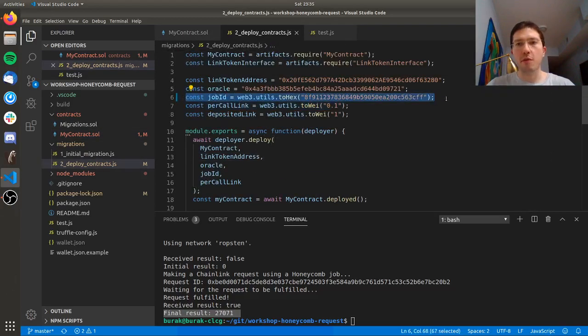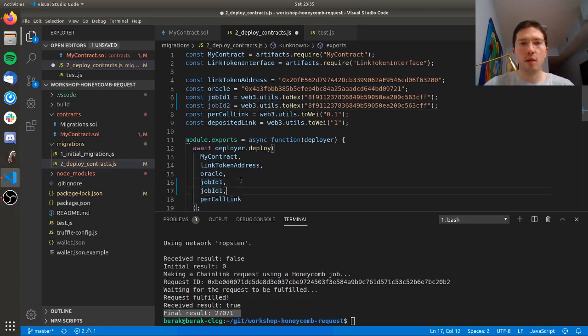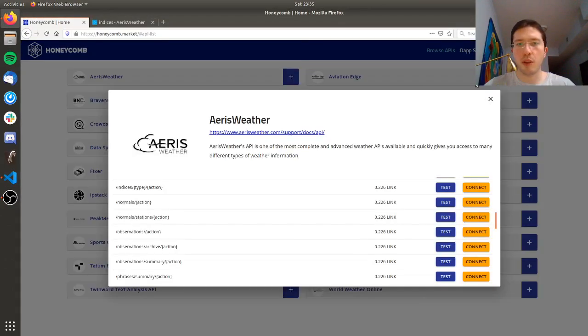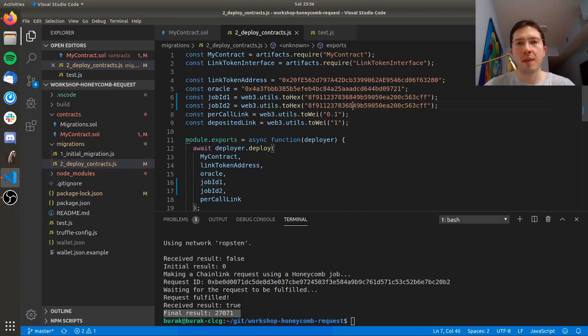So now we have two separate job IDs, job ID 1 and 2. And let's get the job ID for this endpoint. Indices connect, network Ropsten, data type bytes32, job ID copy paste.